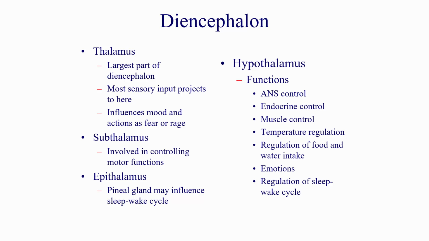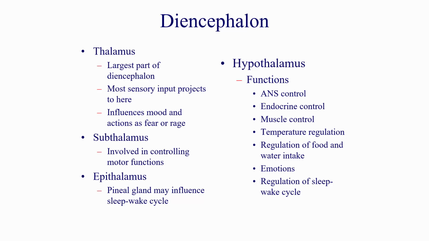The epithalamus, we have the pineal gland or pineal body again that may influence the sleep-wake cycle. The pineal gland is what makes melatonin. And so people that have a hard time sometimes getting to sleep will take melatonin. Or if you travel to another country, overseas where you're crossing the international timeline, that can really throw off what we call your circadian rhythms and mess with your pineal gland and mess with that sleep-wake cycle. And again, this is another reason some people take melatonin.